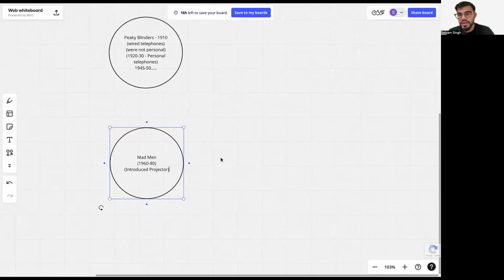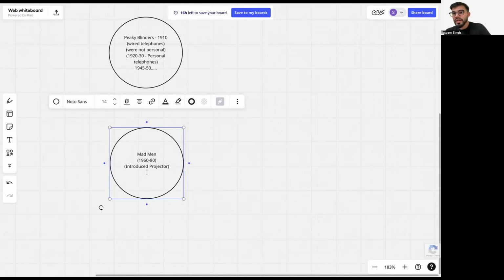I'm just giving you a glimpse that during the 1980s or 1960s, projectors were introduced. And along with that, if you try to relate it with your current technology or programming language, there was a language, if I'm not wrong, it was COBOL, which got released or introduced in around the 1980s, if I'm not wrong. So this was a time when it got released.